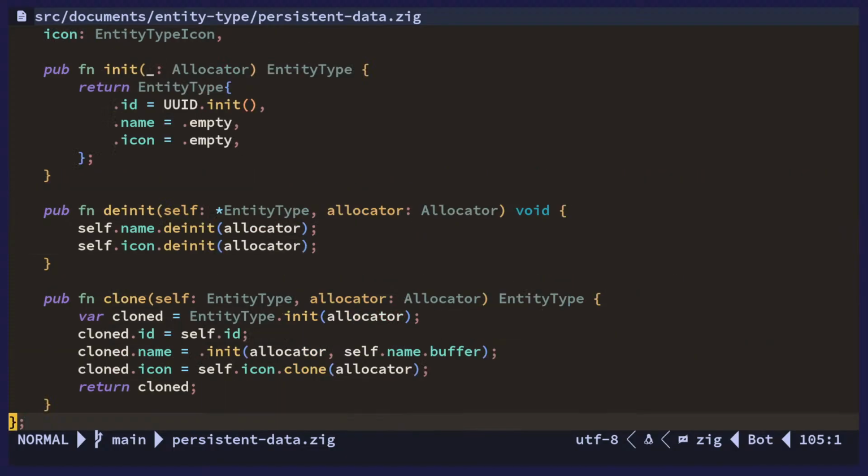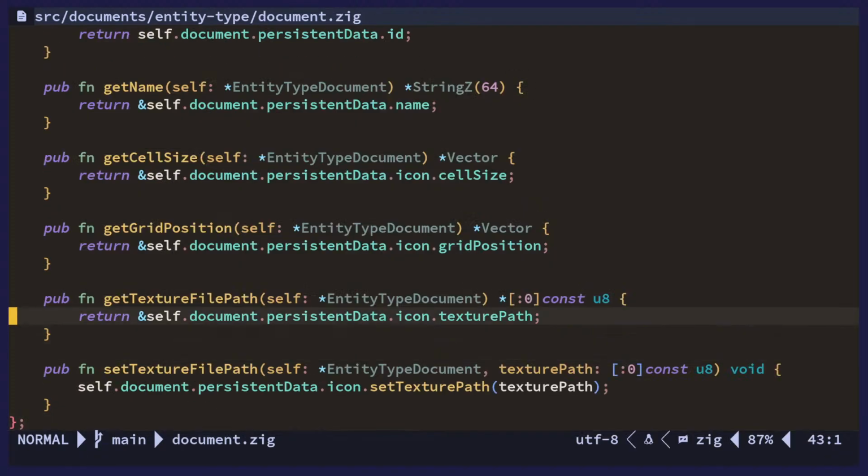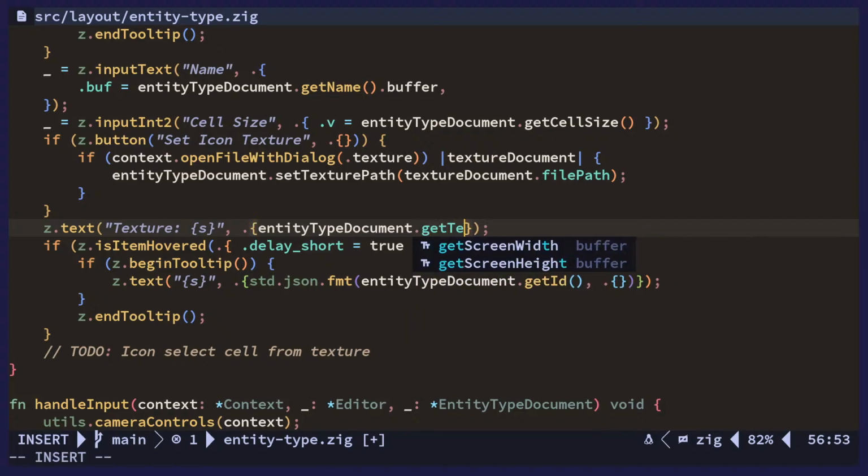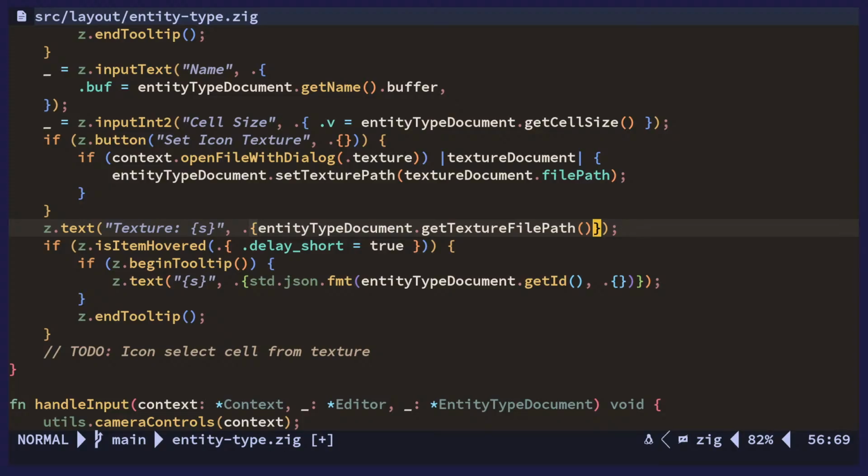So it's going to be, no, where is it? Oh, here, get texture file path. Yeah, get texture file path. Okay, and then we do the same thing here.